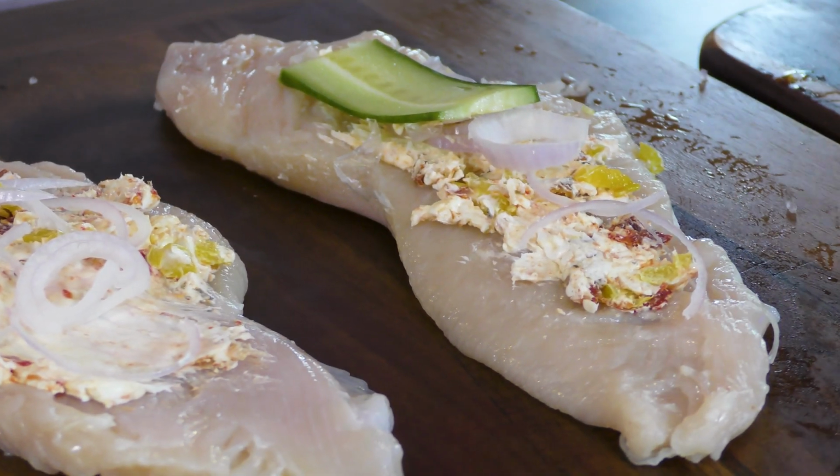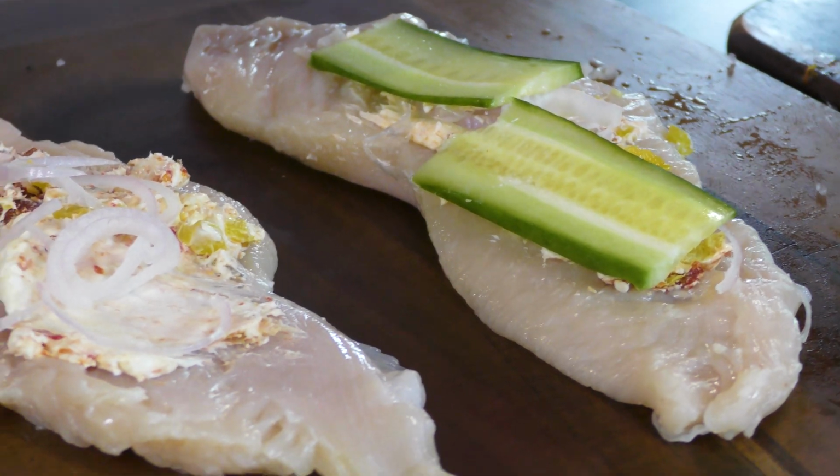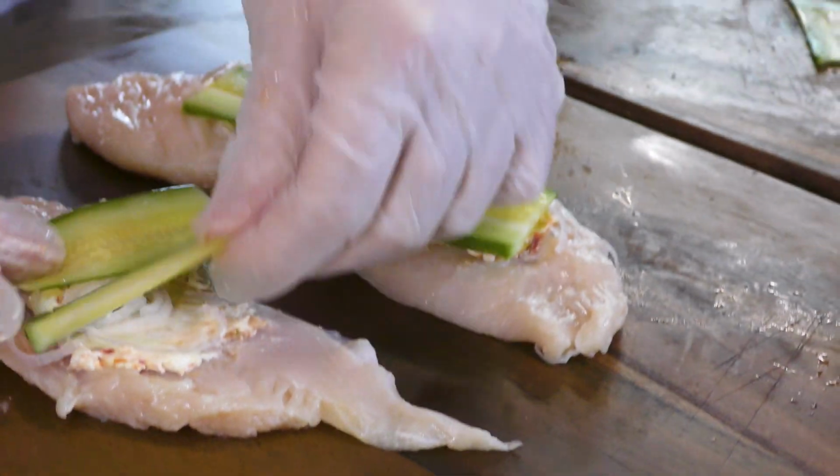And play with your food. If you find it difficult to roll it this way, you can certainly put them this way. It doesn't matter how you want to do it. So we'll do this one like this so you can see how that rolls up. And you're just going to roll it up tight.